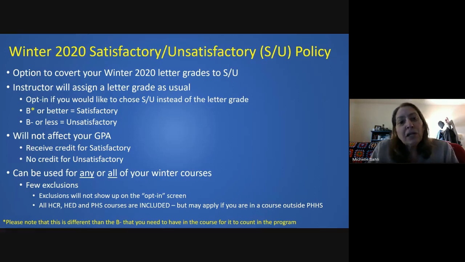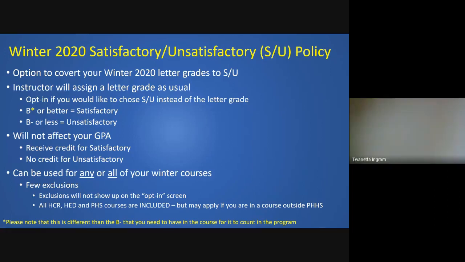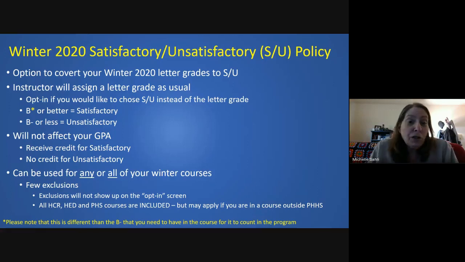And if you receive an unsatisfactory, you will receive no credit and have to retake that course, but it won't bring your GPA down, right? This option can be used for any or all of your winter courses. You're the one who gets to choose which course you opt to take as unsatisfactory or satisfactory, or you don't have to take it for any, right?